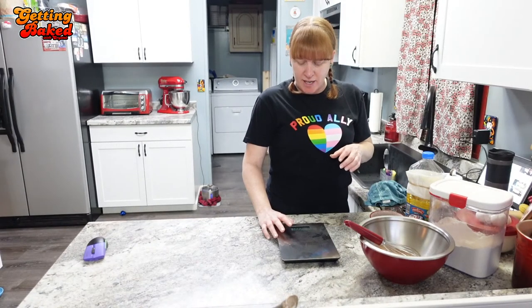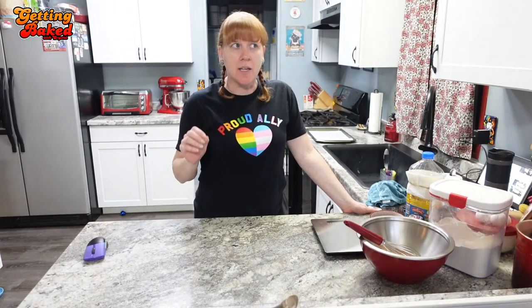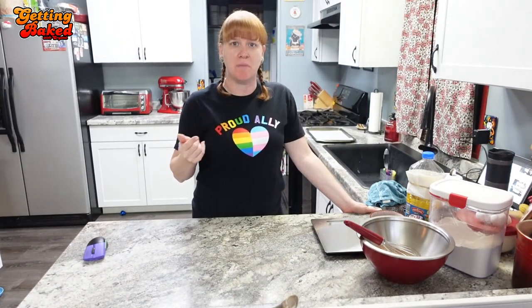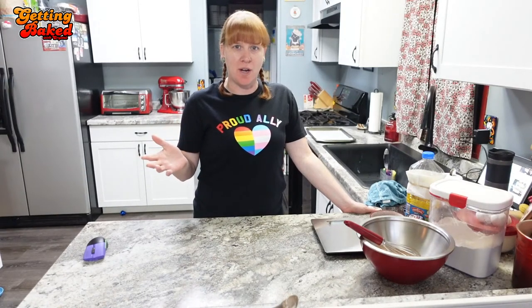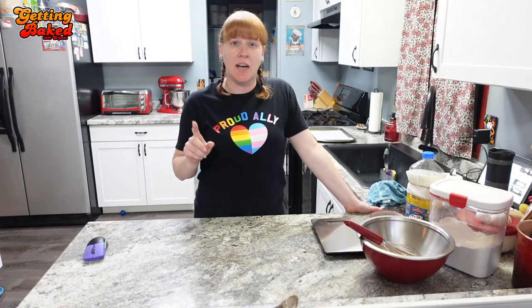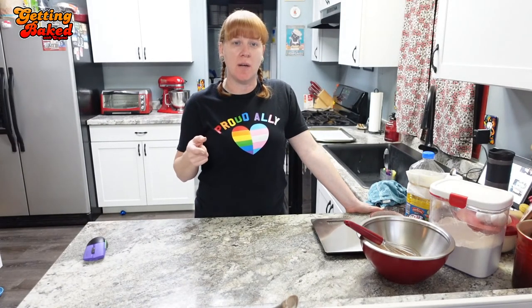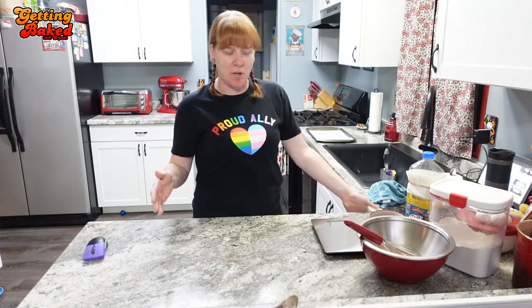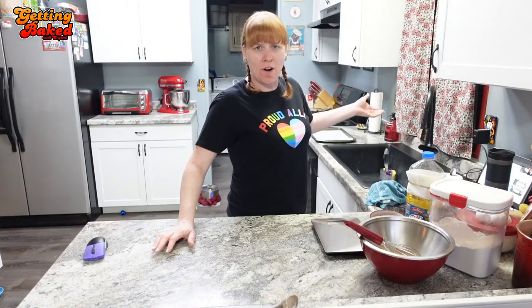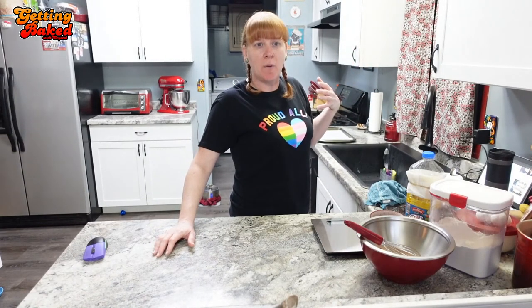But look, if you have extra, you can always use some cream cheese and a little bit of sugar and salt and make that amazing mock clotted cream, which is my go-to whipped cream that I make now to put on pancakes and stuff. We made that when we made the scones that Linda sent us. And if you remember, I tried to make clotted cream the traditional way, where you put it in a pan and leave it in the oven for like a million hours, I think overnight, and it's supposed to develop a film, and that was all it did, and never became any sort of clotted cream.